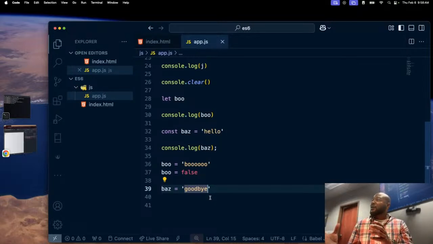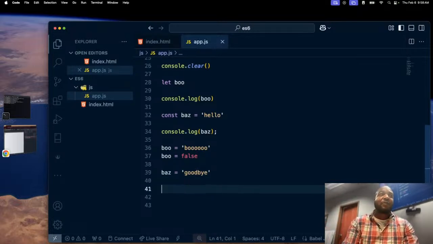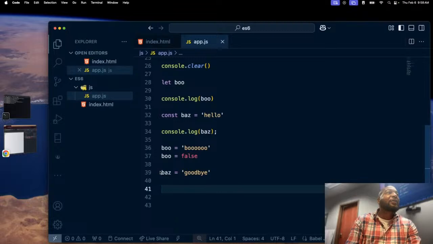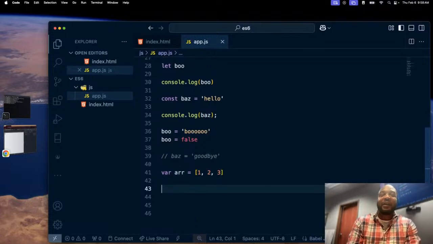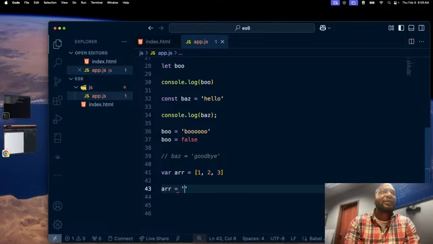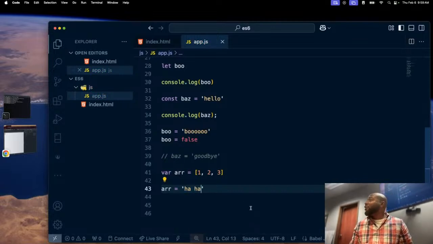If it's an array, say I'm building out an array. Let me comment this out right here. You know, I could do something like this. I could say var array gets, you know, here's an array of numbers. I could do that, right? And this works just fine. And then I can come over here and say array gets, haha, right? And that works just fine. But what did I just do? I took this data structure that was an array and I completely wiped it out by making it a string.